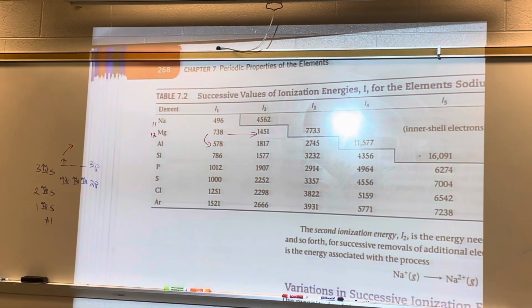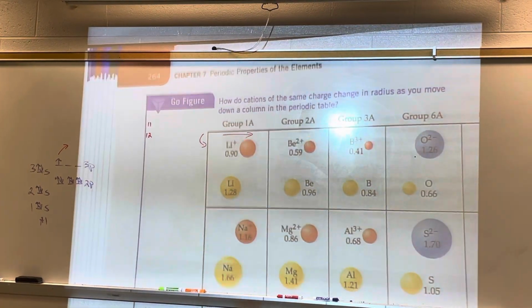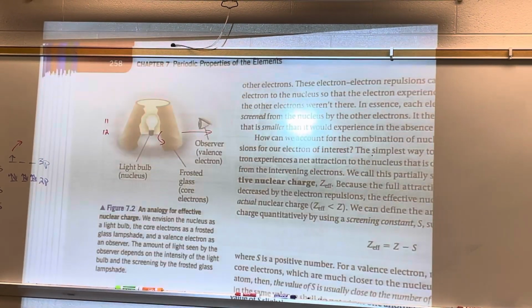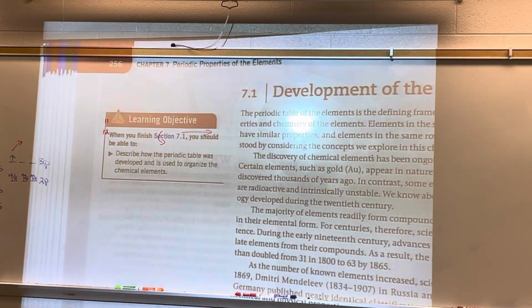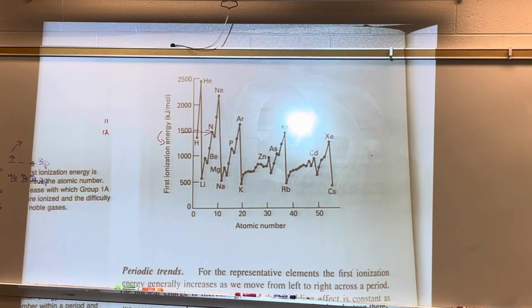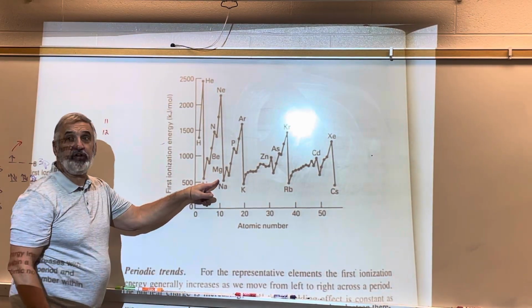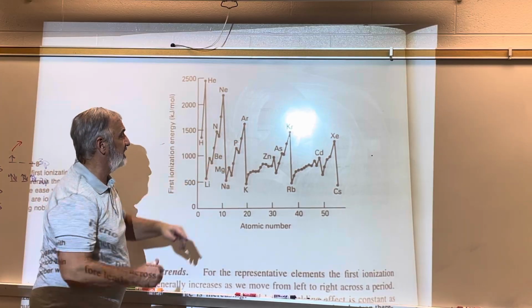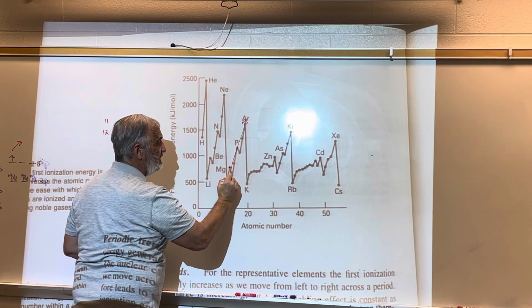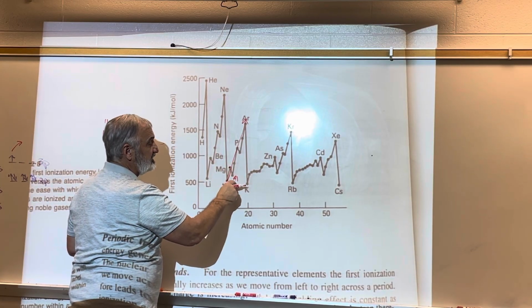Just because you asked that question, I have to show you my favorite graph. They took it out of this book. Here's your trend in ionization energies. We're looking at sodium, this family right here. Here's your general trend up, but you can see here's the magnesium, here's your aluminum right here. Sodium, magnesium, aluminum, there's that little drop.